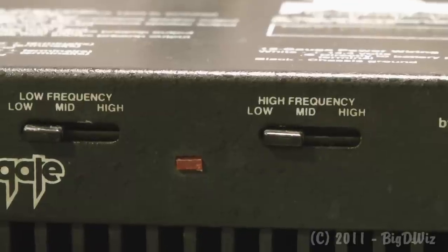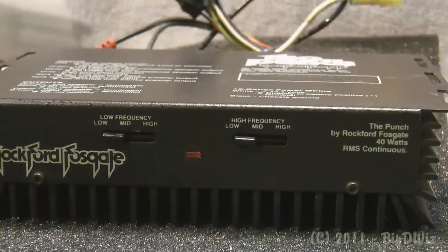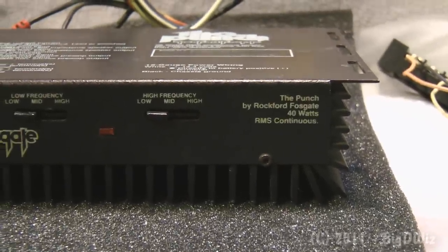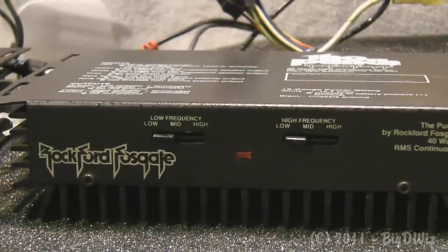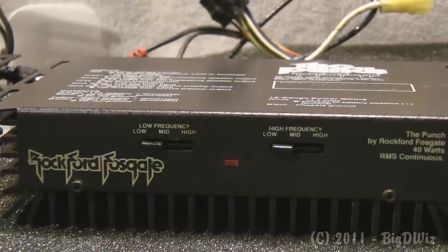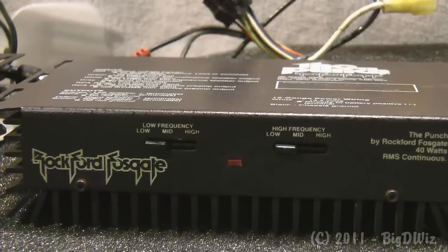So, let's give you a little overview of this amplifier. The Punch 40, The Punch by Rockford Fosgate, 40 watts continuous RMS, is a rare amplifier from the mid 80s, approximately 1984, 1985, somewhere around there, maybe a little bit before. There are very few of these known to still be around.